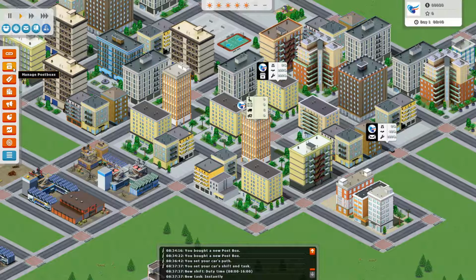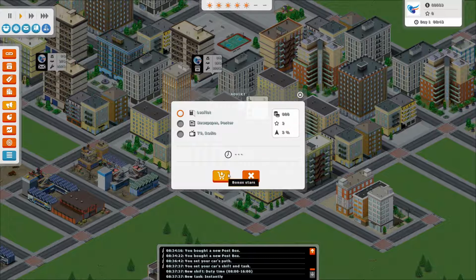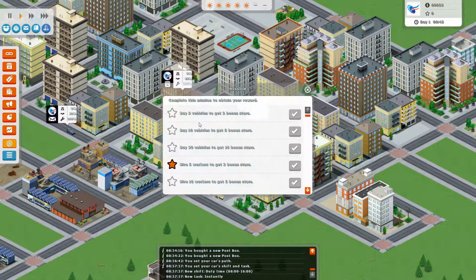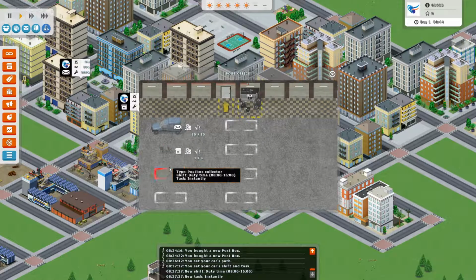So as you saw the different types of buttons here, we have everywhere from buying post offices to linking post offices to advertising. Advertising is always quite handy. As you can see, again, you're looking to use stars. I haven't got any stars left at the moment, so I can't advertise. But if I go to my missions, I can see if I buy another vehicle, I can get more stars.